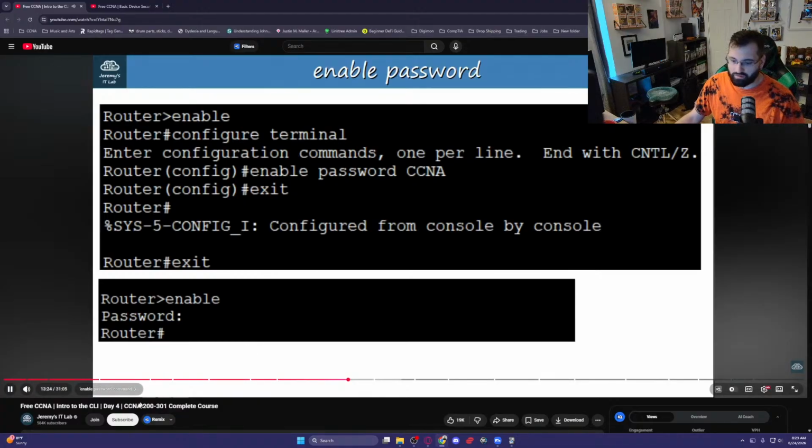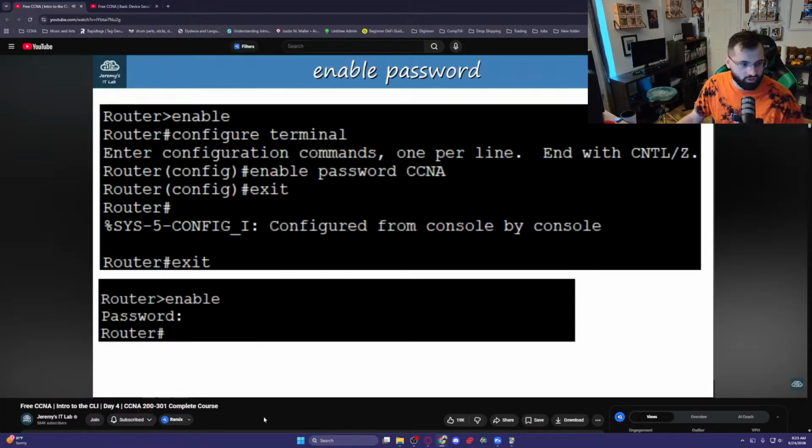In my experience, it was difficult to get used to operating in the CLI when I first started learning. So we'll take it slow and review along the way. Also, make sure to check out the next video after you finish this, which will have you doing these tasks in Packet Tracer. Hands-on practice is absolutely essential to get comfortable with the CLI.